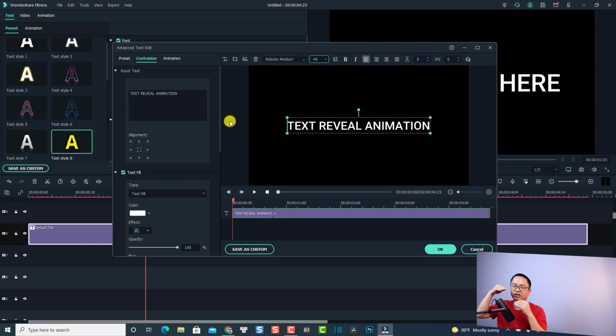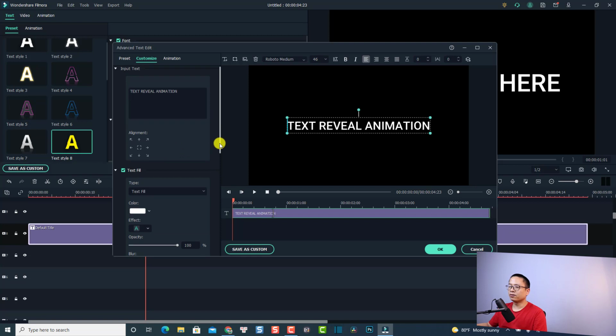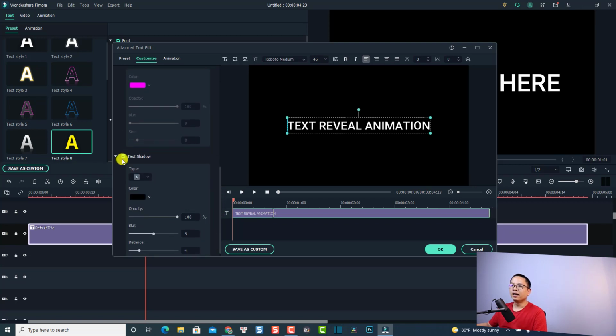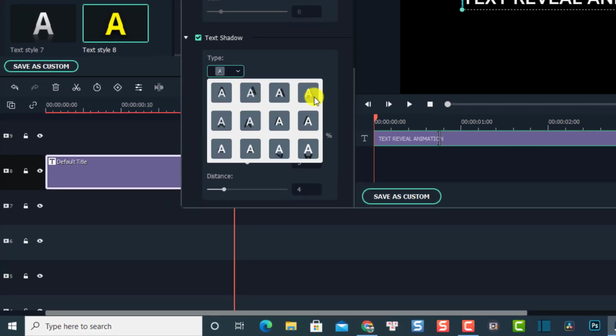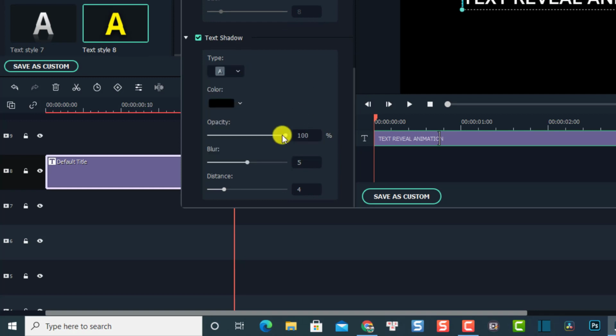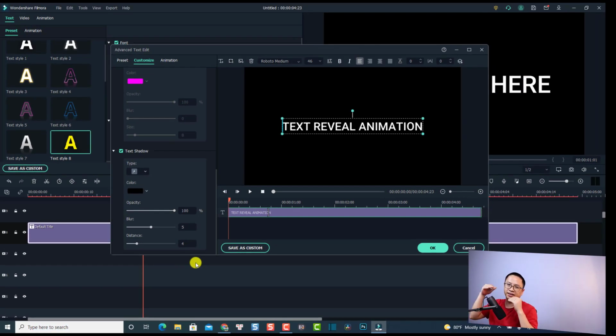And remember, when I tell you to create a cinematic title, we need a shadow for the text, right? And let's go back to here. Here we can scroll down to the text shadow, and remember to check this box to have the text shadow for your text, and also select the type of the shadow, any type you want. Okay, for me, I'm going to select this one and I'm going to select the distance 4. And then it's okay. So the first text is okay.